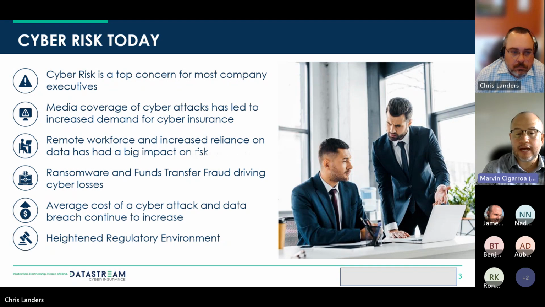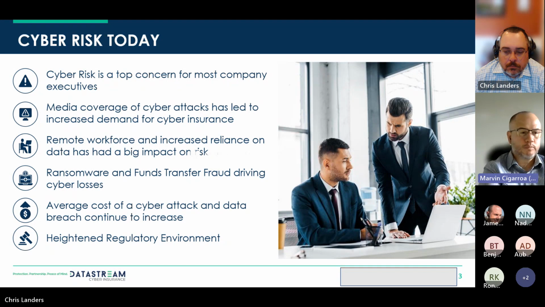We're living in a global world. Perhaps you are a retailer, perhaps you're selling a product in Europe. We have GDPR there, which is a very strict privacy regulation as well. So these are, I think, the things that are driving the need for cyber these days, and it goes back to the number one bullet point here, which is cyber becoming a major concern for most companies.